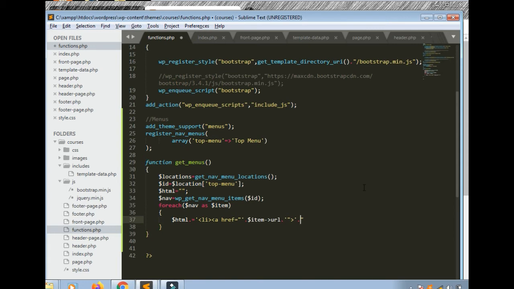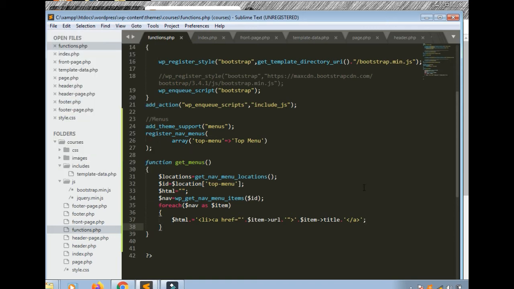Okay, $item and its item title, and we should put this, and we should have this, and we should just write this.